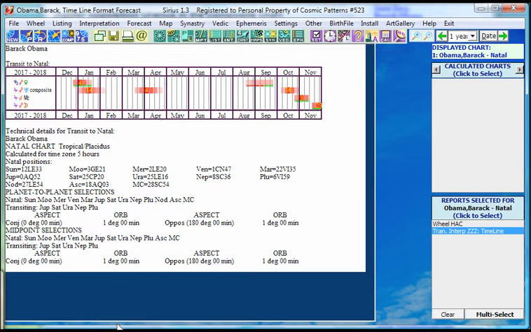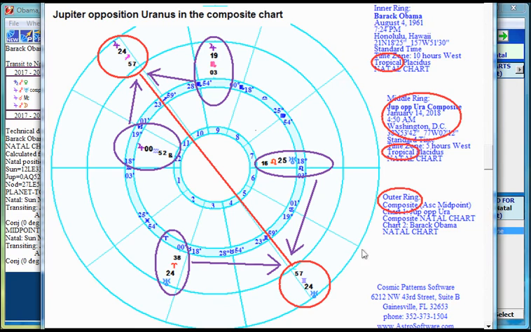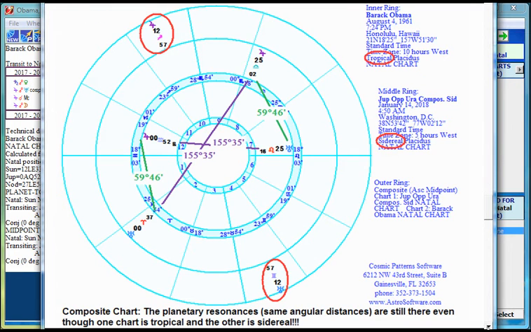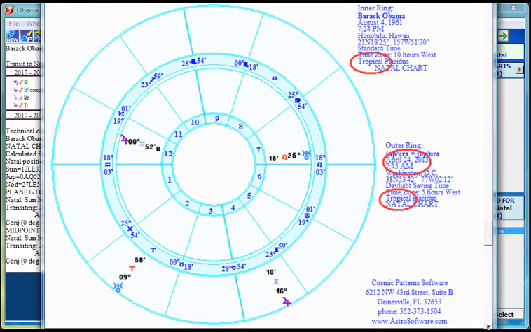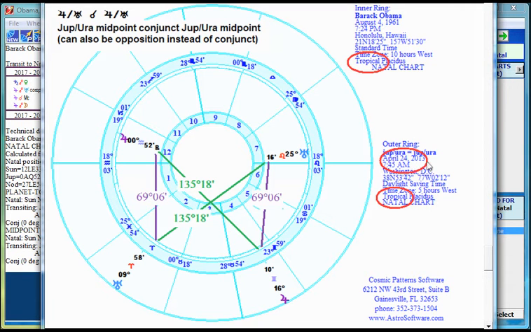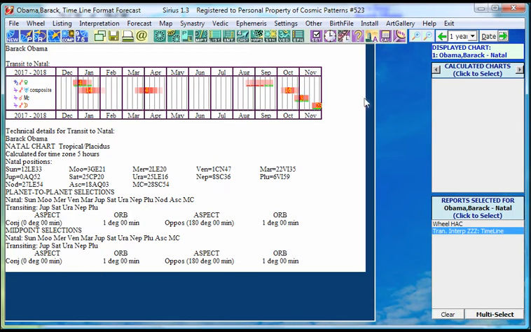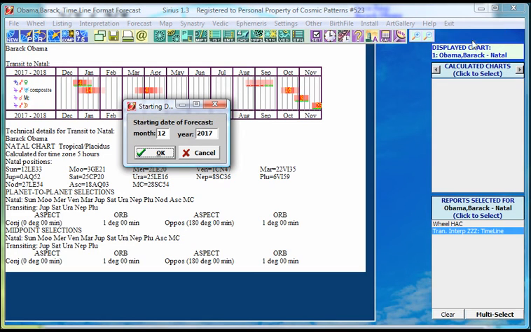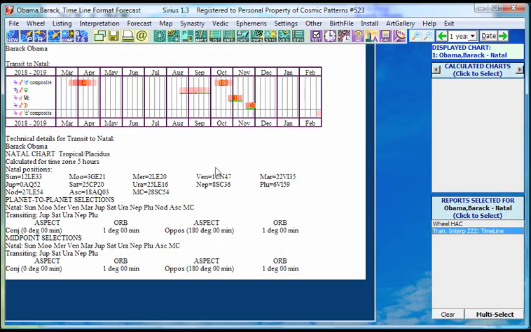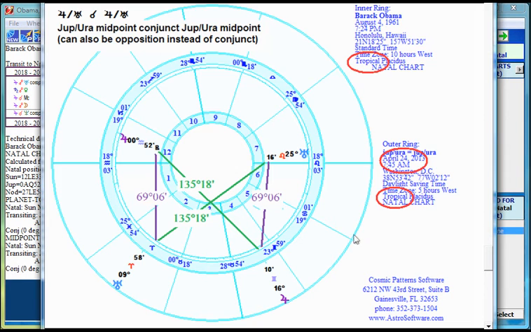And the midpoint that we saw, just to show you, going back to my PowerPoint, what was the date of that? That was the midpoint in April 2013. I can actually just change the date here. I'll start in March 2018, the month before, no particular reason. And so there it is, the April 4th, oh, that's the composite. What did I do here?